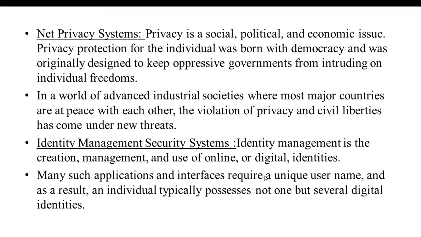And next is net privacy system. Privacy is a social, political, and economic issue. Privacy protection for the individual was born with democracy and was originally designed to keep oppressive governments from intruding on individual freedoms. In a world of advanced industrial societies, where most major countries are at peace with each other, the violation of privacy and civil liberties has come under new threats.